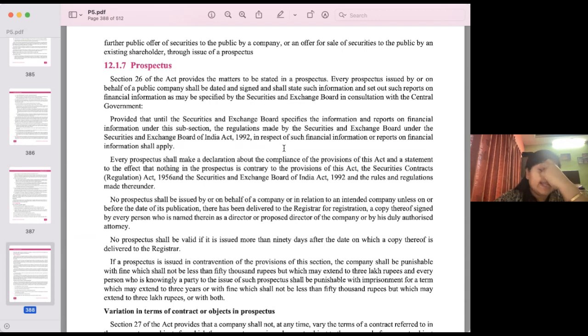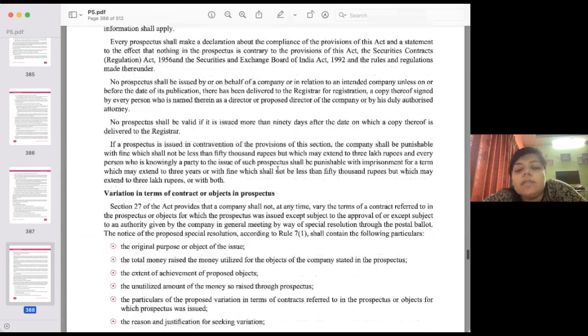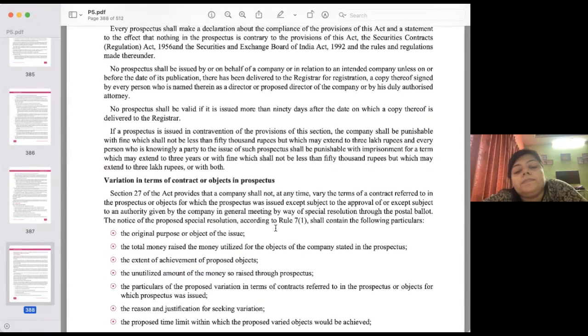Whereas a red herring prospectus is basically a prospectus which is used where the disclosure is not complete with respect to either the size of the issue or the price of the issue. In such cases, if either of it is not known, it becomes easier for you to bid, and based on that the company will decide at what price they should sell the shares, or how many shares they should actually sell at what price. So through the bidding, it's usually very easy for the company to reach a conclusion. That's the book building method.